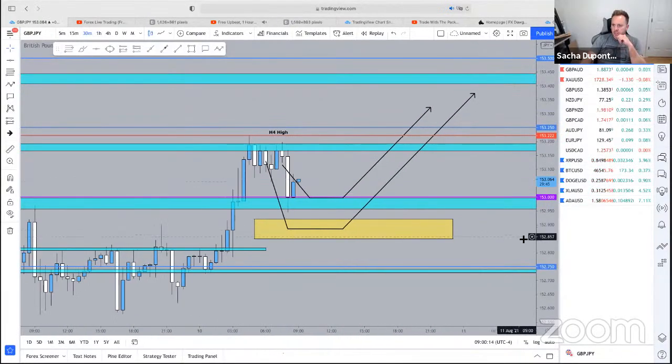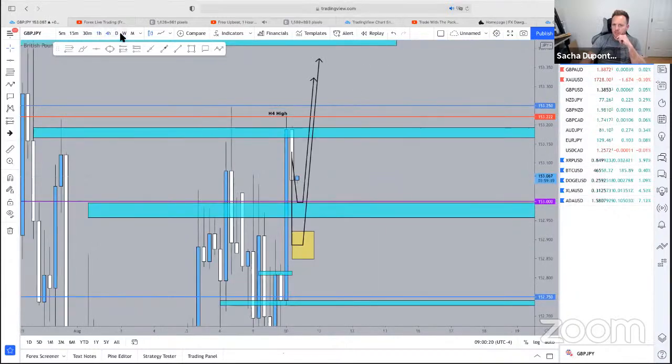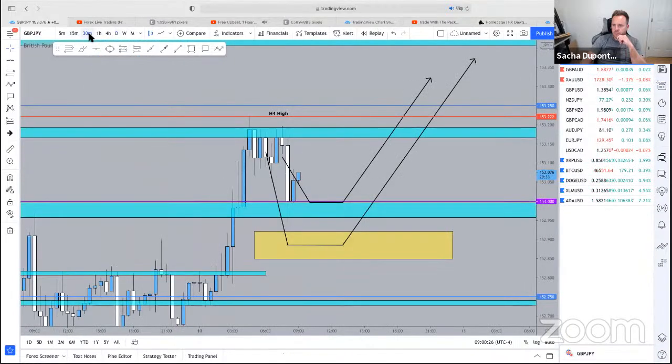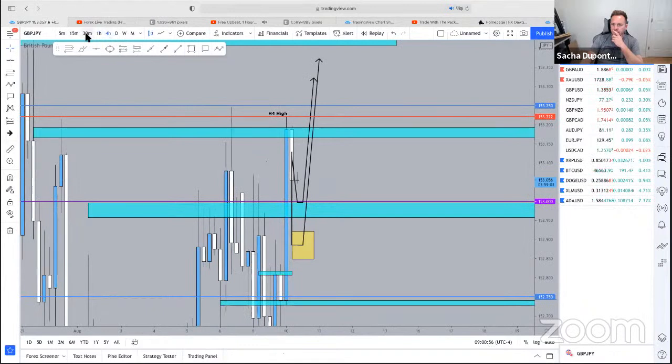All right, so this 30-minute closed bullish here. The 1 hour closed bearish. 4 hour closed bearish. So yeah, okay. So if this 1 hour starts to break the high, this is where I'm probably going to take the first entry right here. But I have a feeling this thing's gonna come down. Because I mean, look at this, 1 hour bearish, 4 hour bearish.